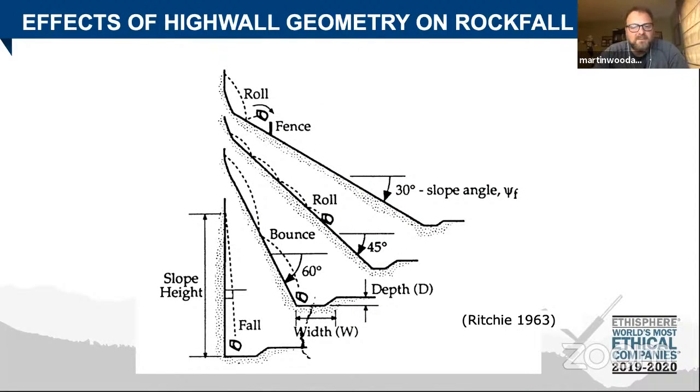So looking at some of the research back in the 60s with Arthur Ritchie, he did some wonderful things. One of the things that he did is he started looking at what happens when rocks start to fall down a slope. And when you start to look at it, the ideal part of a slope for rockfall is to have a slope that is pretty much vertical. The reason why it's vertical is if a rock were to fall from anywhere on that slope and it would come down, all of its energy would be vertical. And so it would just plop and just stay right there.